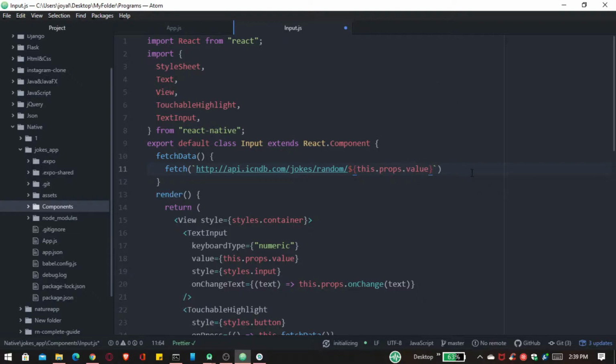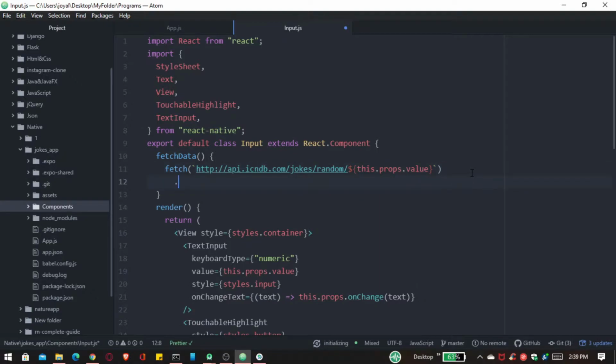and then we have to call our response.then, and let's add another bracket here, and we have to return our response in JSON format. So JSON is basically JavaScript Object Notation. So response.json, and don't forget to put the brackets because this is a function, and close our bracket of then.